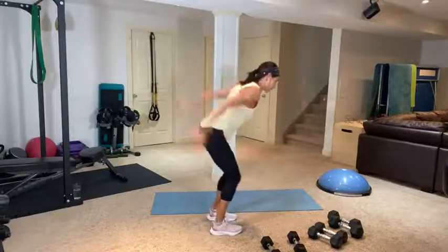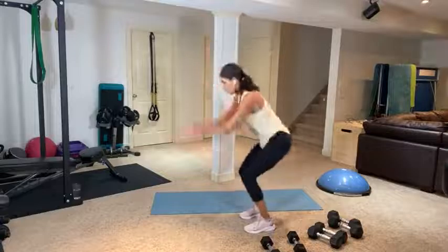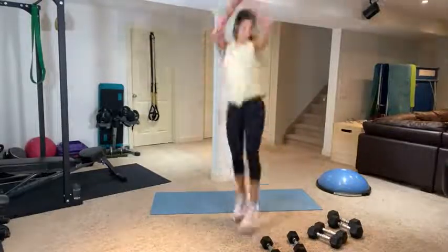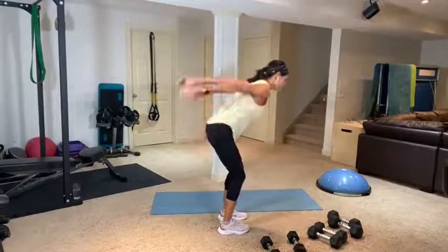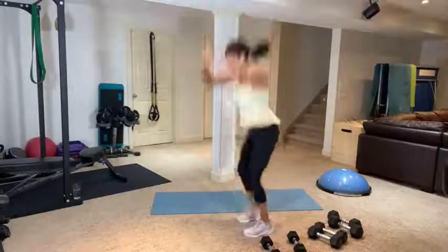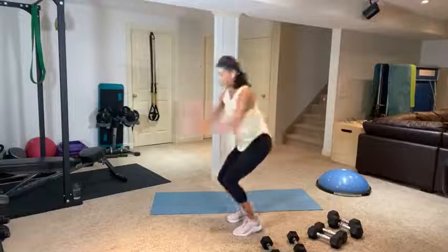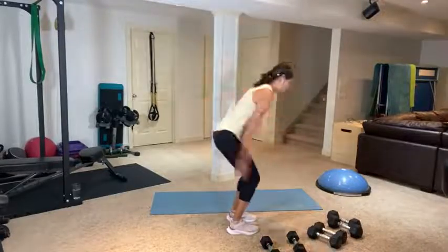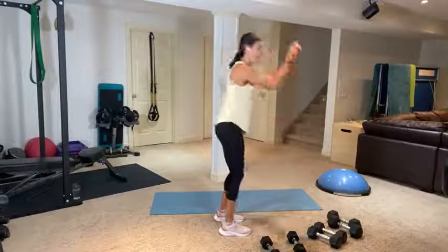This is your 40 seconds hard, you guys. I feel like I'm being a little easier on you with cardio today. A little bit more of a combo hit. Go. Keep going. Three, two, and one.